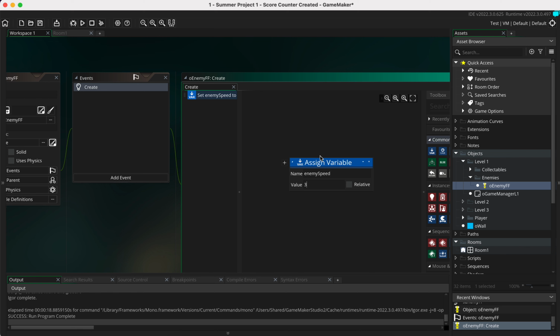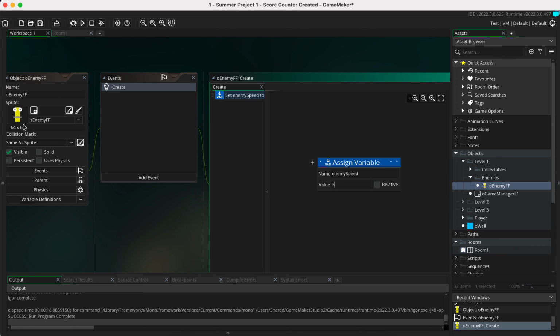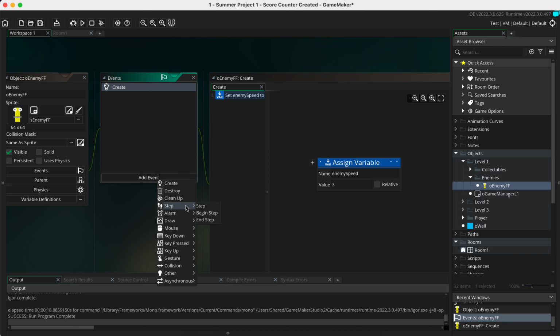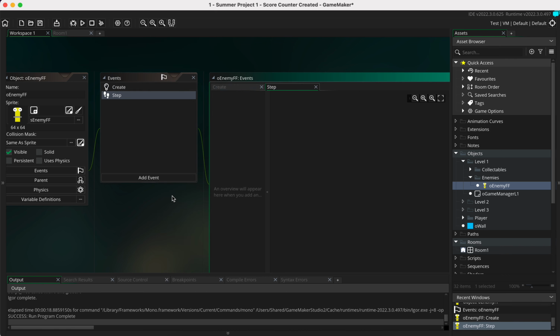Now this variable will be able to be accessed anywhere in this object here. We now need to apply this enemy speed to the X of the enemy here. So to do that, we're going to use a step event. So I click on add event, step, and then click on step.